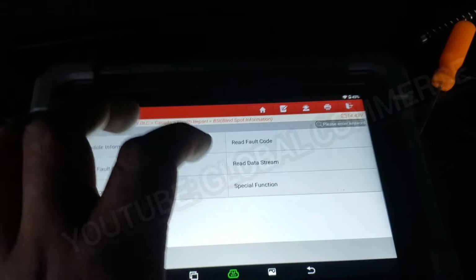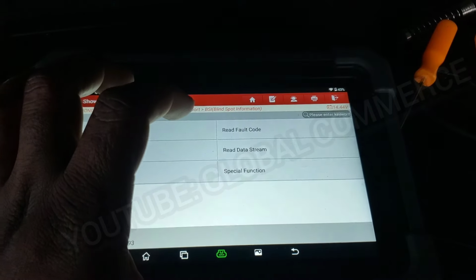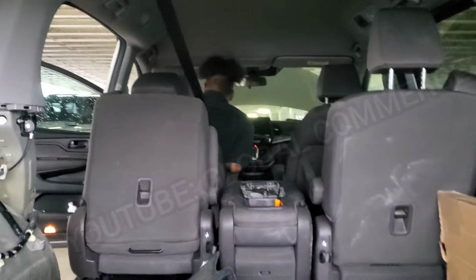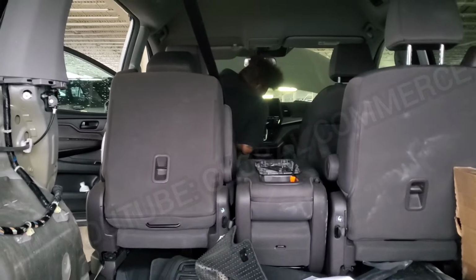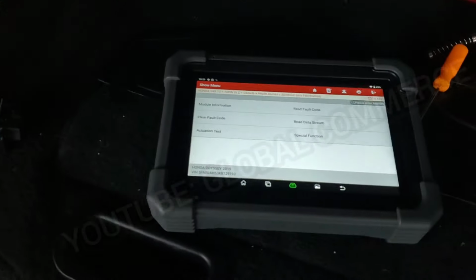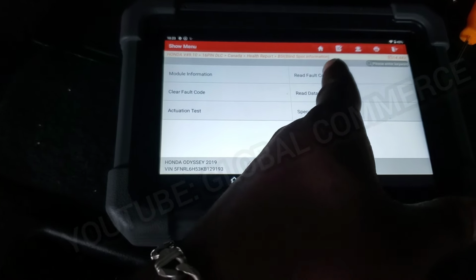I'm going to go ahead and clear the codes. Hold on, don't turn it off yet. All right, go ahead and turn it off. So I'm going to have him turn off the vehicle and start the vehicle. Go ahead and start it. So then we're going to see now if we see a difference in the codes. So I'm going to do a read fault codes now.